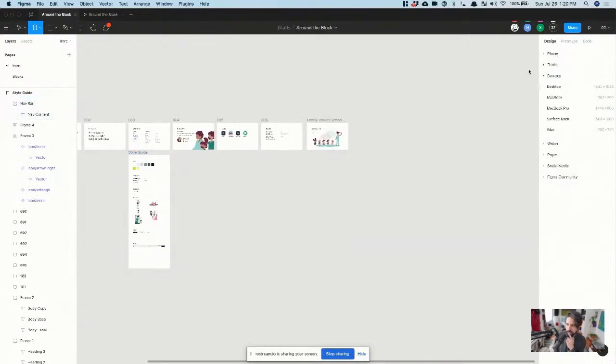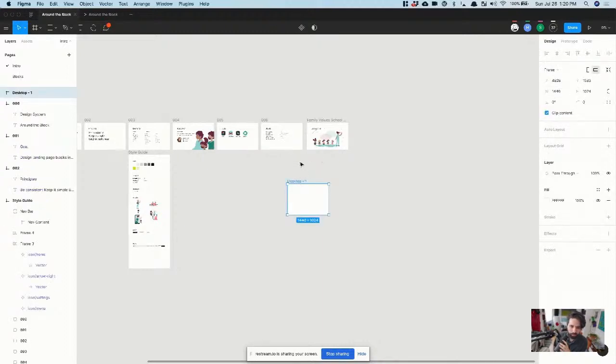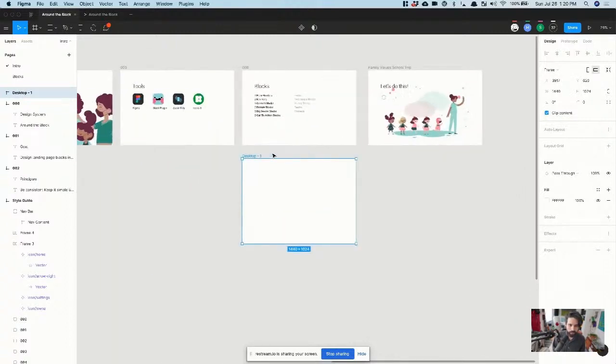Since we're making for the web, I'm going to go over here and use desktop. Just desktop. Boom. That's going to be our first block, and it's going to be a hero block. So let's call it hero 001. Okay.